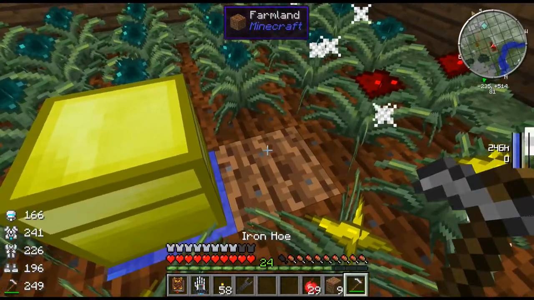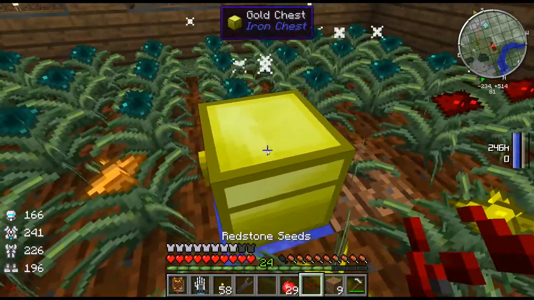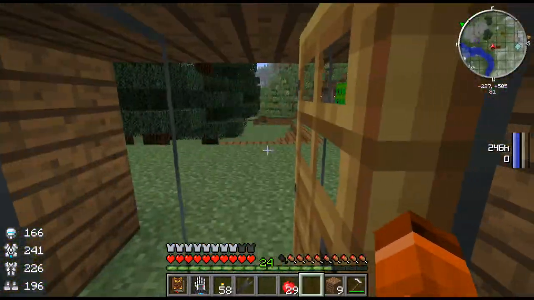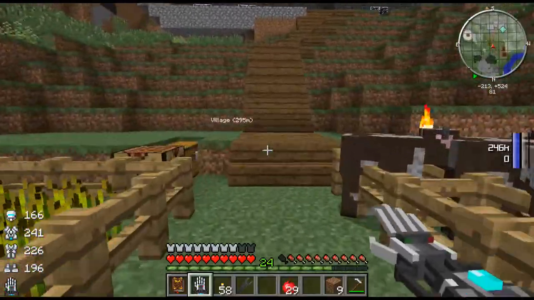So, okay, we got this all set up. Let's replant this dude, and then let's put this junk in here because that's where it's gonna end up. Okay, so we're all set. We've got our chests all set up. Let's go make ourselves some golems. Let's go do some magic, guys. Told you I was going to get into Thaumcraft this season.